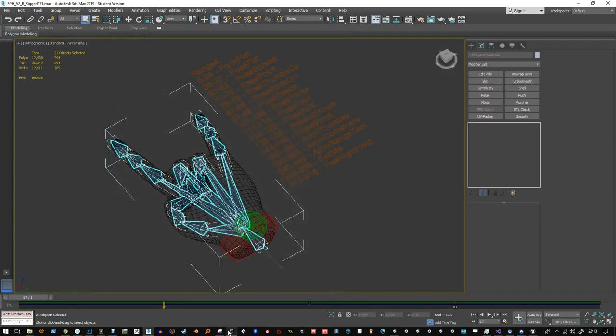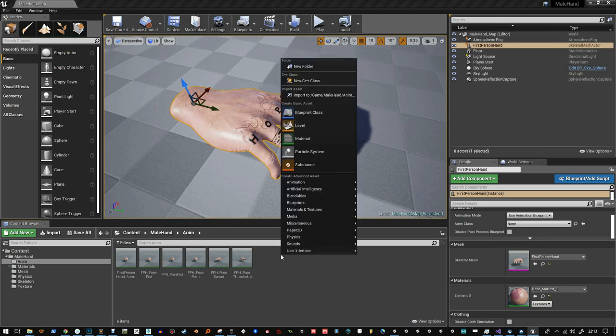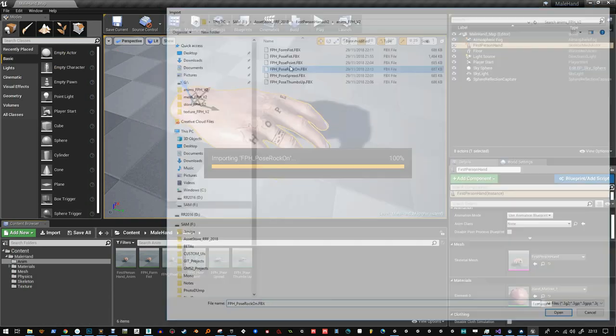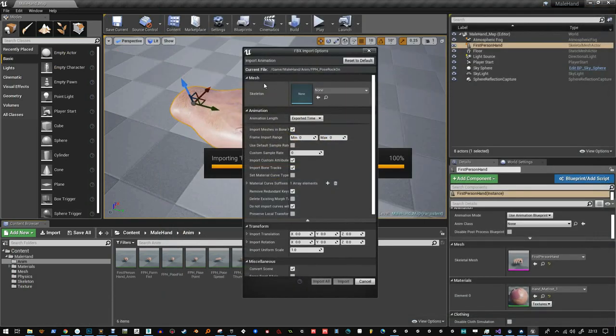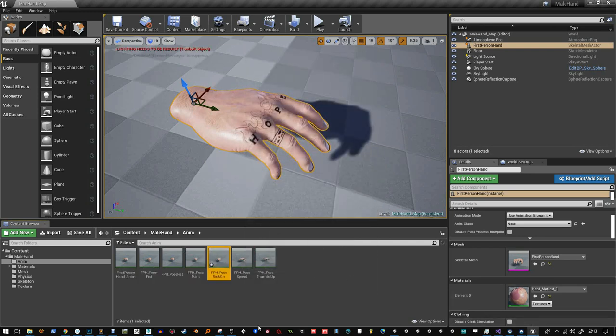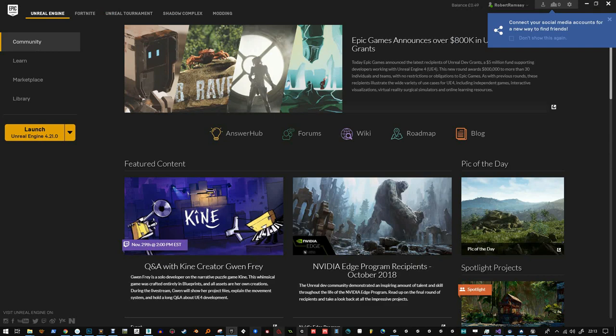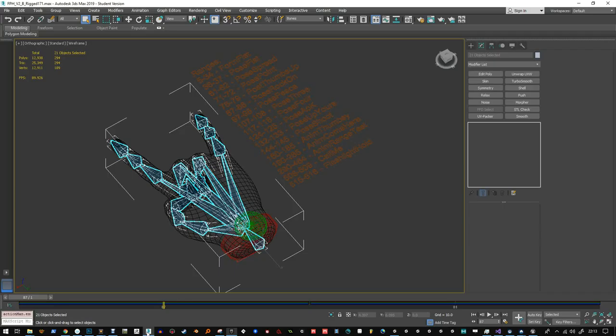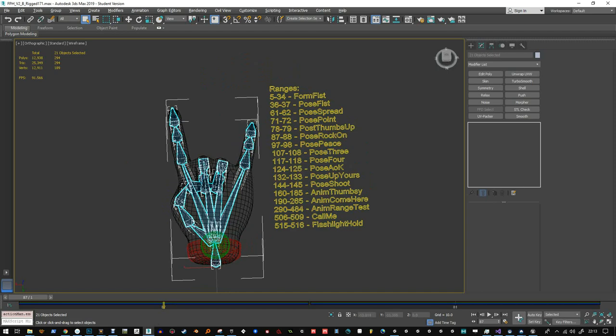Okay. Back into Unreal and right click. It'll automatically choose the skeleton, there's no mesh, so I just choose the mesh, the one there, and the time is the range I've already set. Import. Now if you accidentally select your mesh, which is the next one, I'll show you what it means.